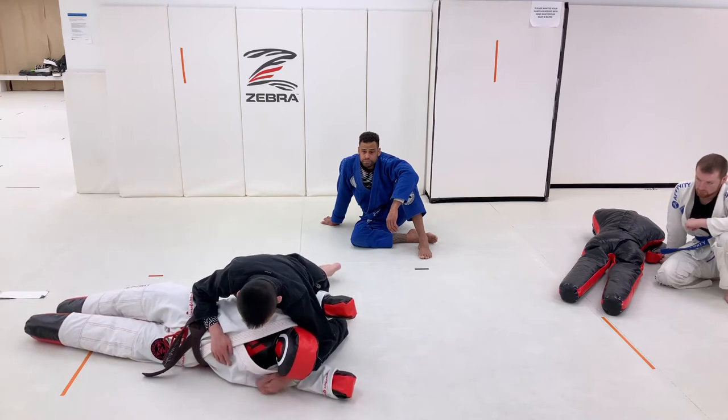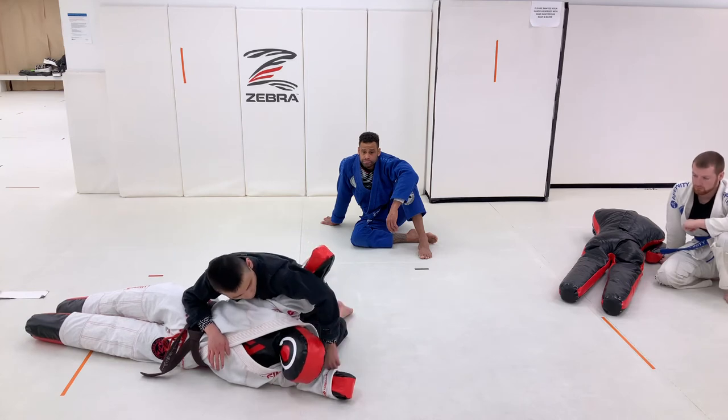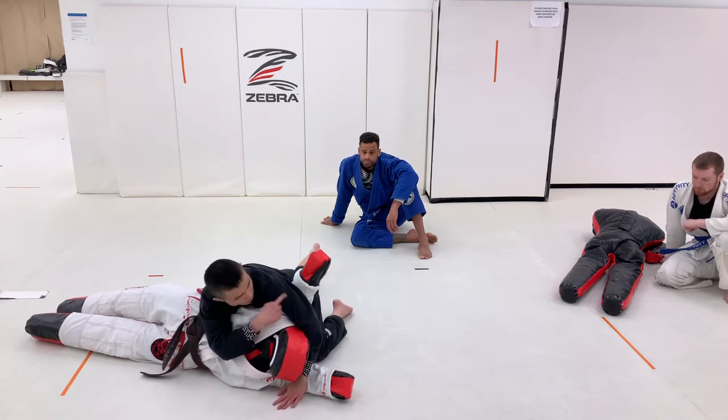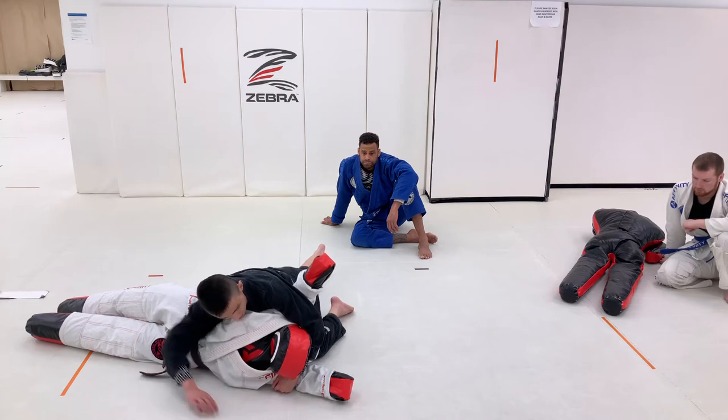It feels a little different with a dummy, but what I want you to make sure you're doing is threading in front of both arms and behind the head. This is the position we want. This is going to open up arm locks, triangles, everything else.